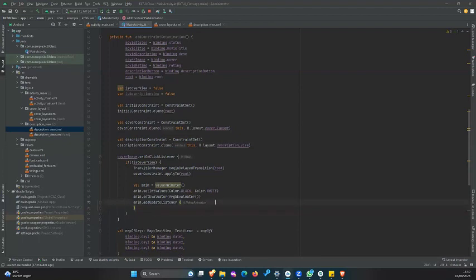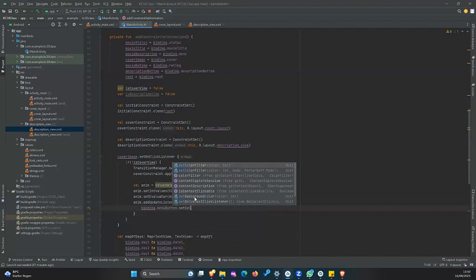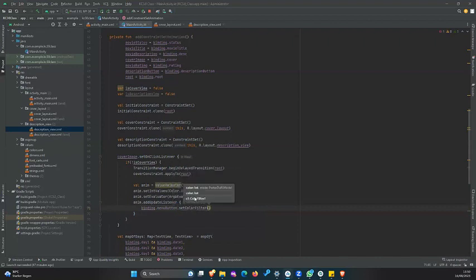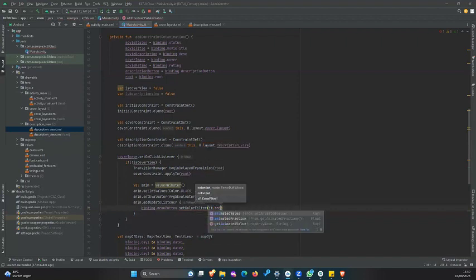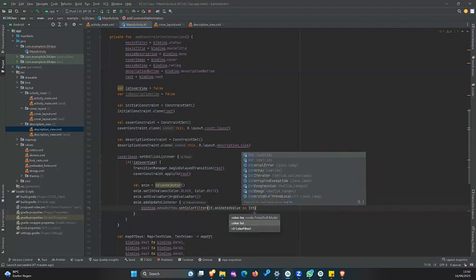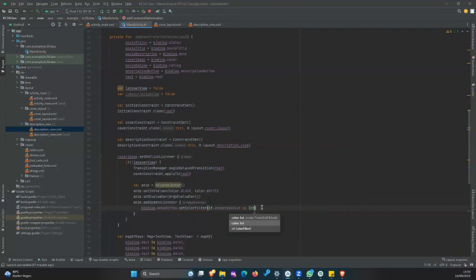So I'm just going to say binding.menu button dot set color filter. We want to set a color filter to the menu button, using the value animator's animated value as an integer. We're just going to cast it as an integer. Remember, it wants to set color, and colors are actually integers.